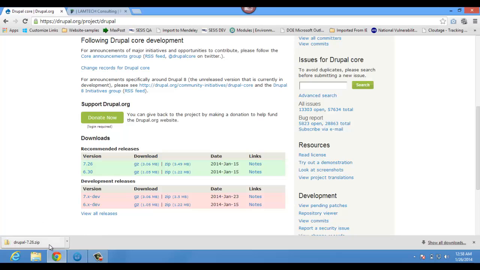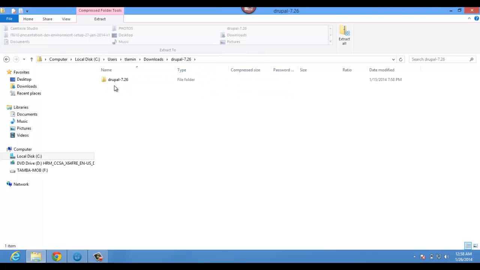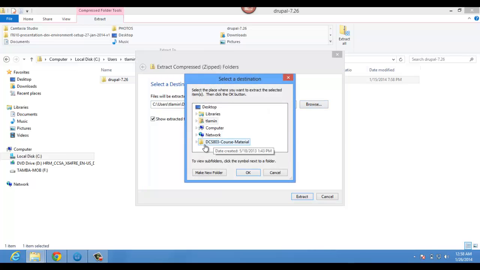So once my download is complete, I want to extract the files that I've downloaded. I'm going to right click and click on extract all, and I'm going to extract this in my site folder that I created while I was installing Drupal Acquia.